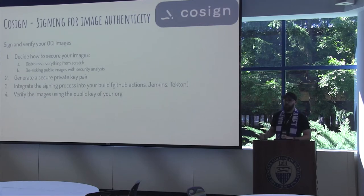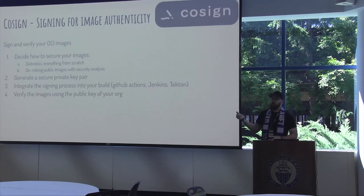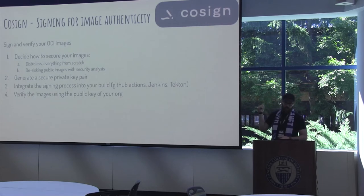So if you take nothing else away, take this one away. Like, you could drive home right now, you could download cosign, and you could verify all of your code, all of your container images in, like, less than an hour. Cosign is a project from Sigstore. It lets you specifically do OCI images, but it can really handle any kind of binary that you want. You can just basically build an image, generate a key pair, and then sign the thing.